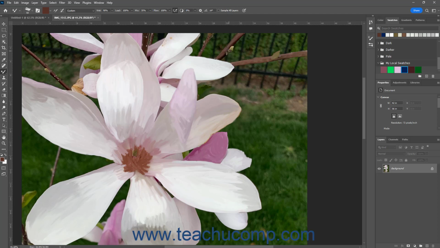To use the Mixer Brush tool after setting its options and selecting its paint load, simply click and drag with the tool in the selected layer within the Photoshop document to apply it.